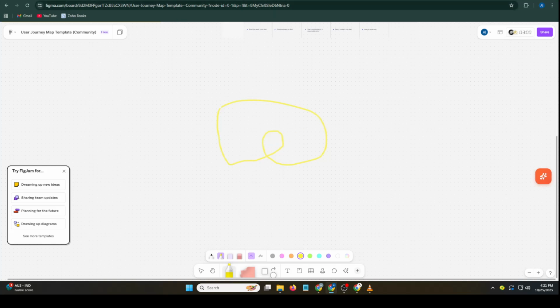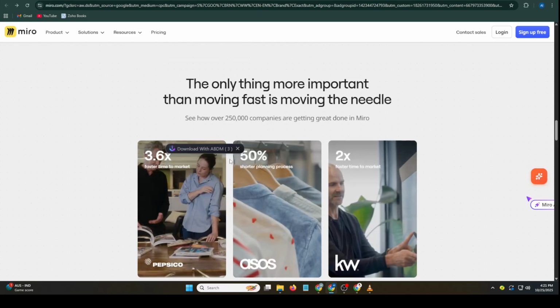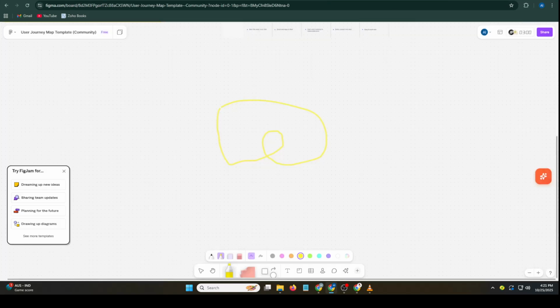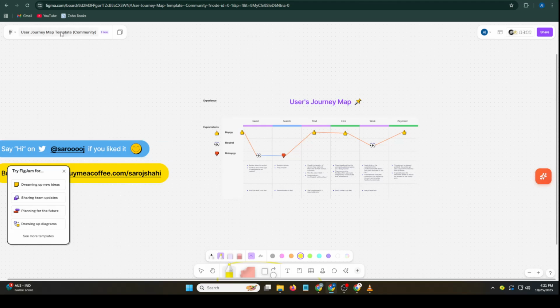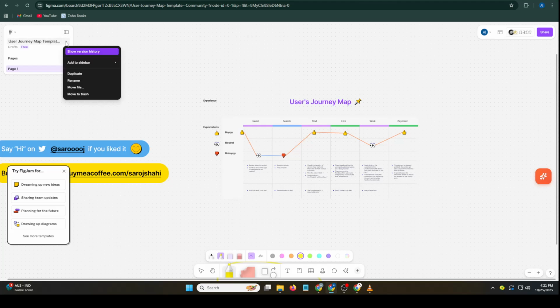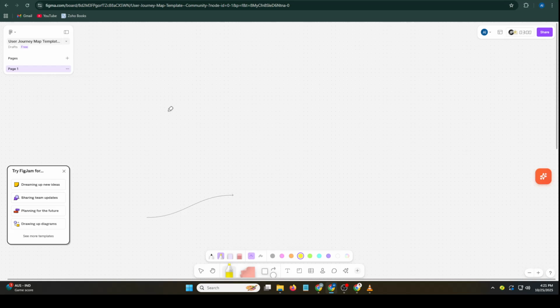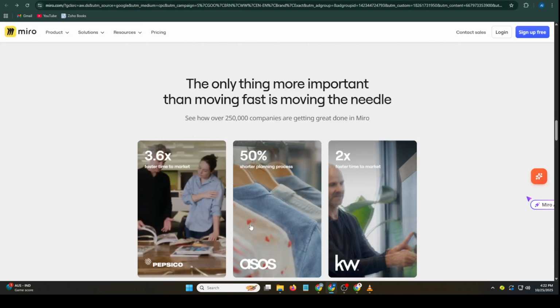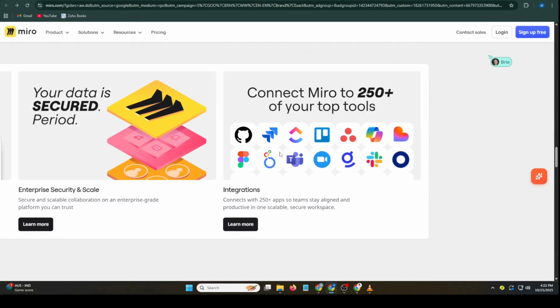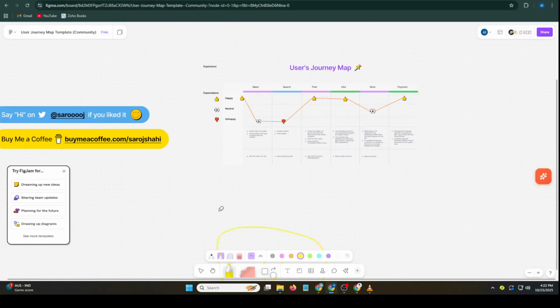Templates and integrations. Miro is far ahead here. It comes with thousands of templates, everything from sprint planning to customer journey maps. It also integrates with more than 100 tools like Jira, Notion, Google Workspace, Trello, Asana, Slack, and even Figma. FigJam has templates too, but the library is much smaller. Its integrations are good, but mostly revolve around Figma and productivity tools. Verdict: Miro is better for business and project workflows. FigJam is better for product design collaboration.